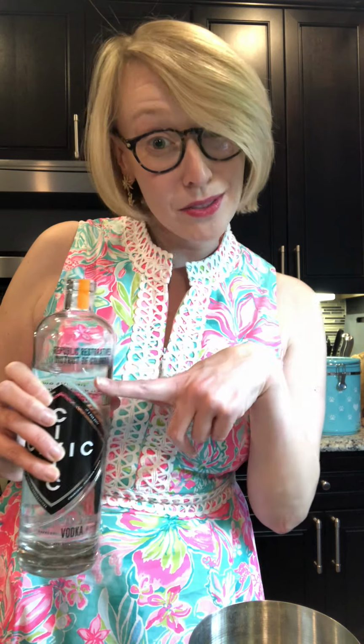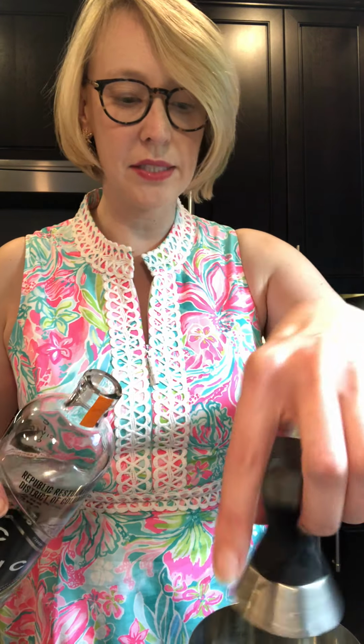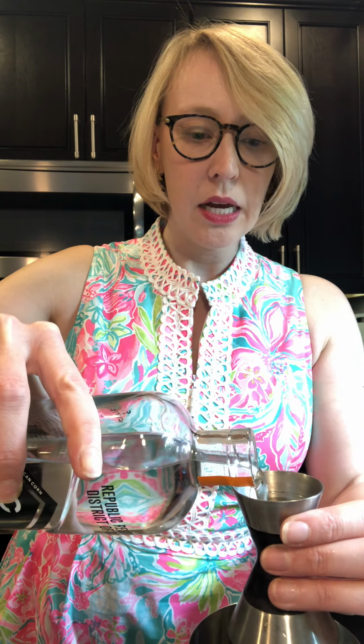So we're gonna start out with 2 ounces of vodka, because why not? And this is actually the only spirit that's going in here. So this is a quote unquote lighter drink. And there is a lot more of other liquids in here besides just the alcohol. So this is a garden spritz. It is a spritz, like a wine spritzer is wine and soda water. So it lowers the alcohol. And plus it's got vegetables in it, so it's pretty much good for you. And it's got lemons, so please.